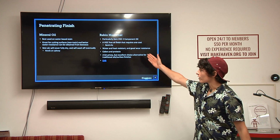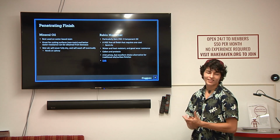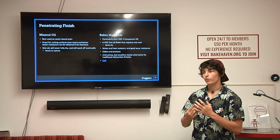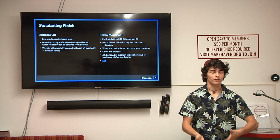You also have mineral oil. So this sort of goes back to the two types of oils there are. There's a wet oil versus not wet oil. The wet oils don't actually dry and polymerize over time, so they will stay a little bit slick. Mineral oil is one of those oils, so it won't actually polymerize. It'll be a little slick.